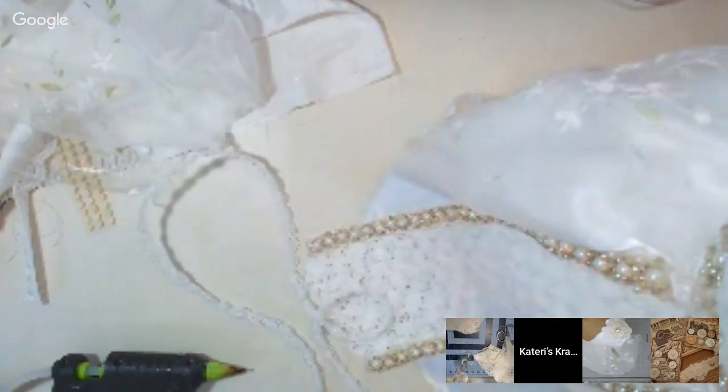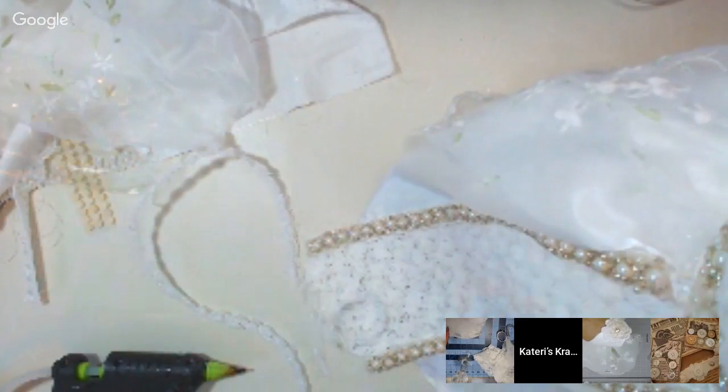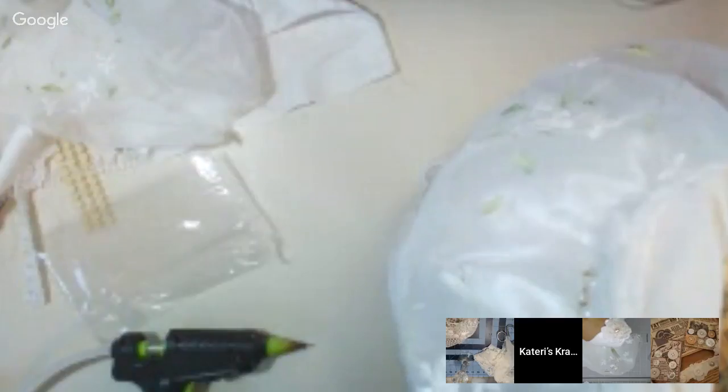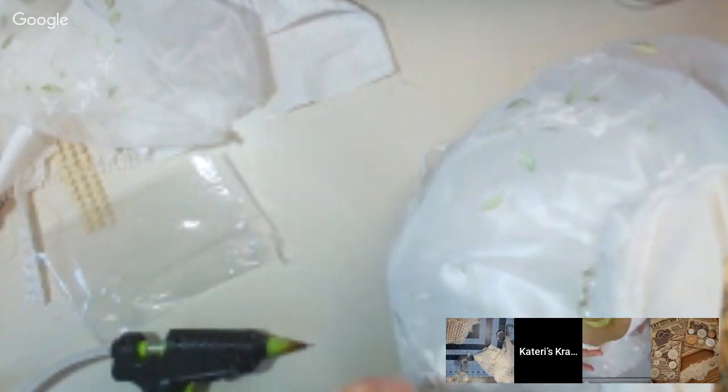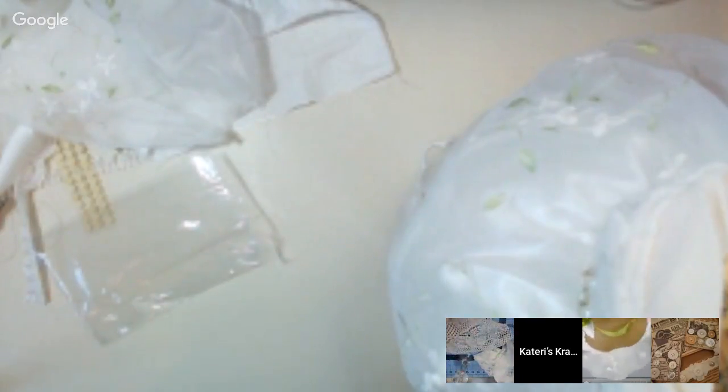It's a lot of work involved because I first did it with the bigger yarn, so it's a bigger applique that I can put on the front of an altered book, which is what I think I'm going to do. And then I'm going to make a cup as well. But I'm taking the smaller crochet thread, adding more detail to go around the edges, so it has a more detailed edge. I'm really excited to show you these. And I'm also putting a rose on it and stuff too. Sounds gorgeous. Really cool.